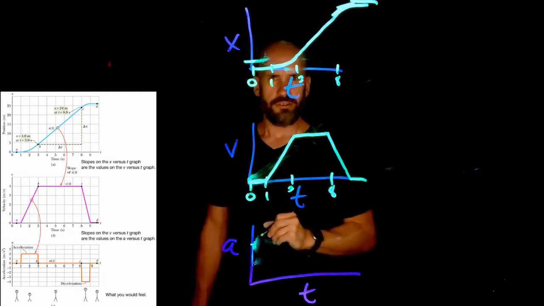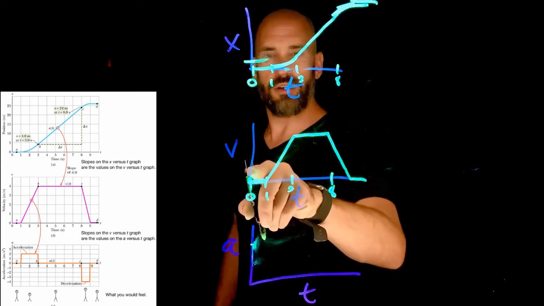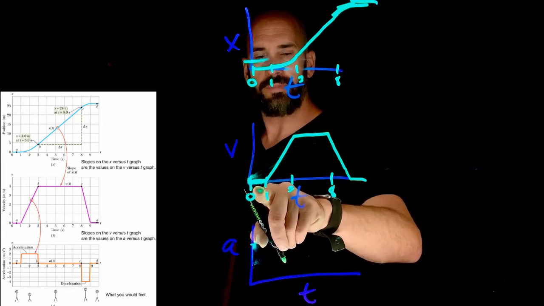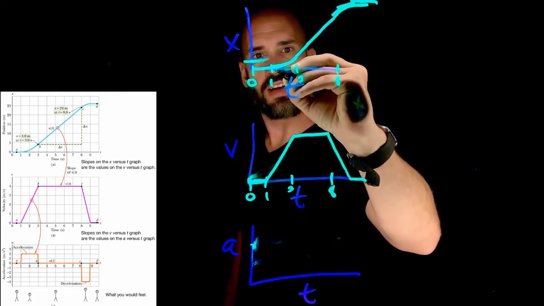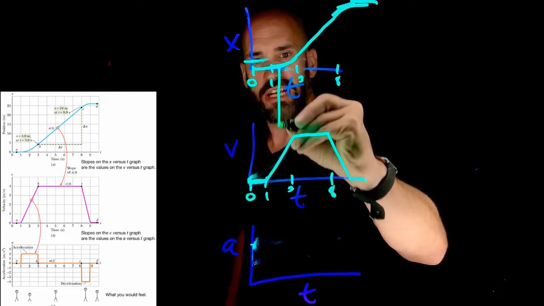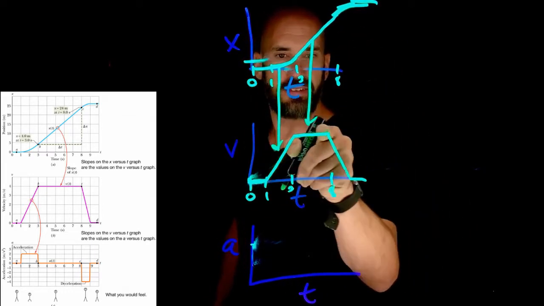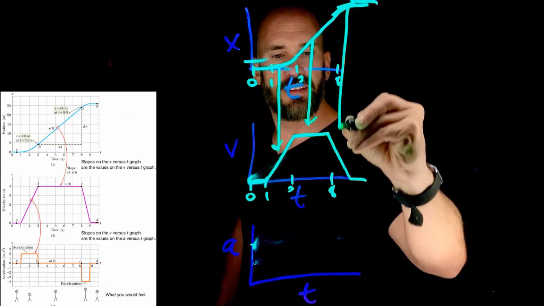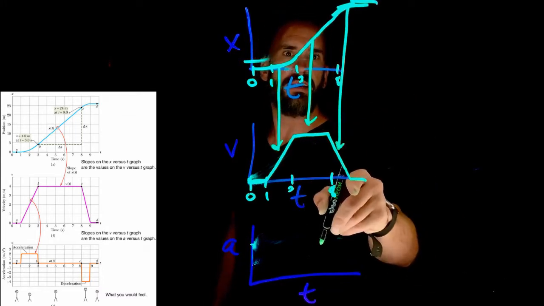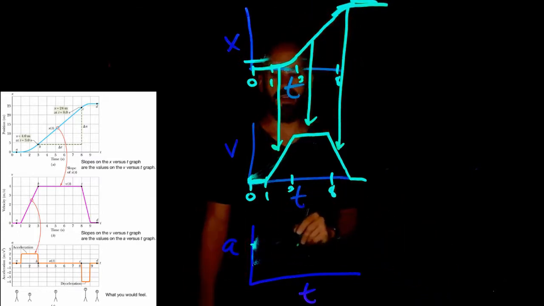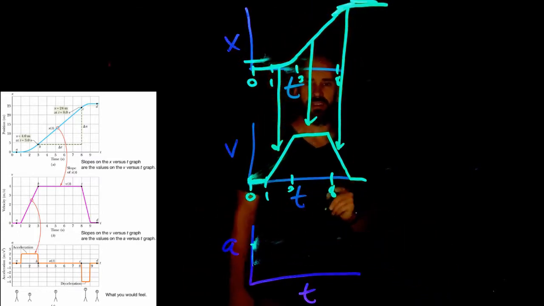Okay? Do you guys see what we did there? Here, there was no change in motion, so no velocity, right? Here, it was concave up, so there must be a changing velocity. Here, the velocity is constant, so it's a constant velocity. Here, the velocity is decreasing, and then here, it's constant again, it's 0 at rest. Okay? What does this say about the acceleration?